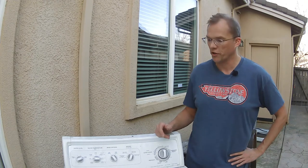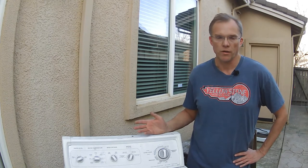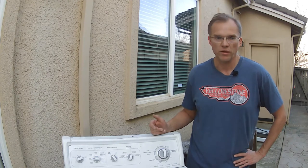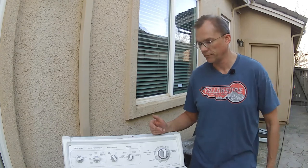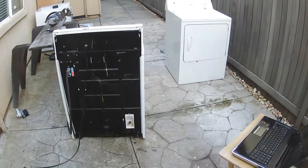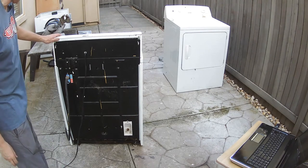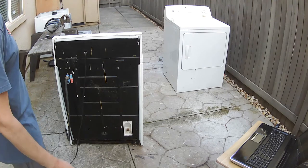While I was there I said, 'You wanted 25 bucks for the dryer — can I just give you 20? It's all I had in my wallet.' Money just disappears out of my wallet — I'm looking at you, my teenagers. Anyway, he said sure and we loaded both up. We're not going to focus on the dryer right now. I want to stay within our scope of insanity, so we're going to work with this beautiful Kenmore. The goal is to have dubious amounts of fun and learn something — it's really not to fix anything.